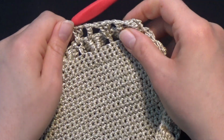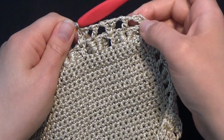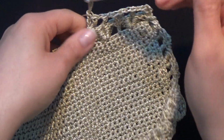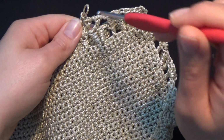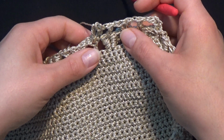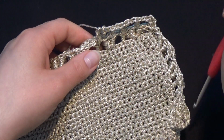2. So this pattern repeats those 2 rows. The one row is the one with the scales, and the second row is the one where we work 2 double crochet, 1 double crochet, 2 stitches, okay? And everywhere that I have the center of the scale, I will always be working only 1 double crochet, and on top of the double crochet that stands by itself, I'm always going to be working 2 double crochet in the same stitch. So keep working all around.